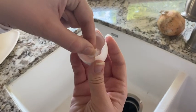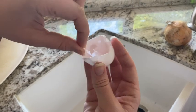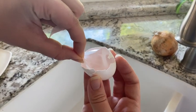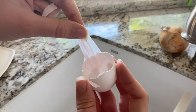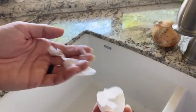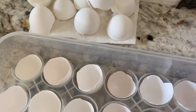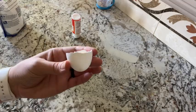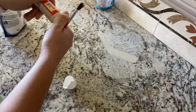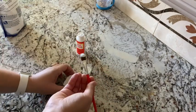So anyways, the first thing you want to do is collect as many eggshells as possible and have the larger half saved. Rinse them out, and we're going to take out the little membrane. And I don't know about you, but being able to pull off all of that membrane, at least if I could get it in one piece, was very satisfying. So once that is done, we are going to discard the membrane and set these eggshells aside to dry.